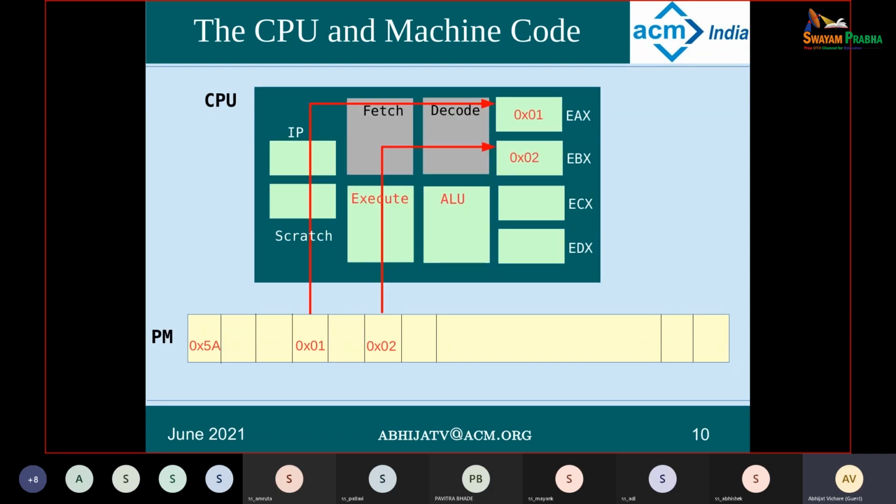The first part of the execute cycle will load up the operands in the registers. Next, the operands will be given to the arithmetic and logic unit, which has the adder part there, which will perform the addition and put the result in the register. And then the contents of the register will be put back to memory.